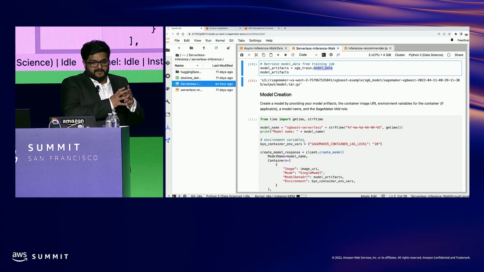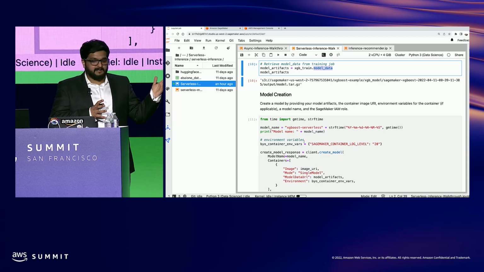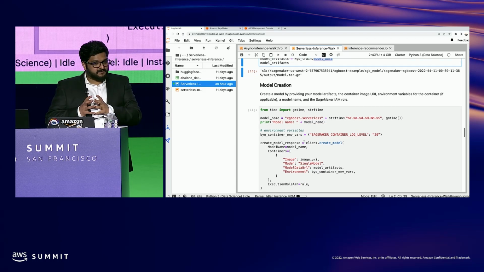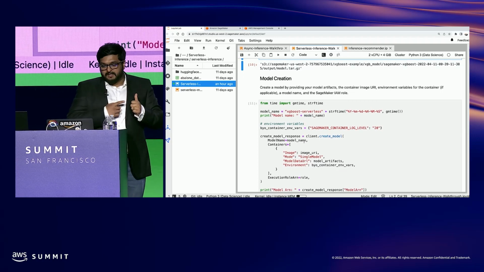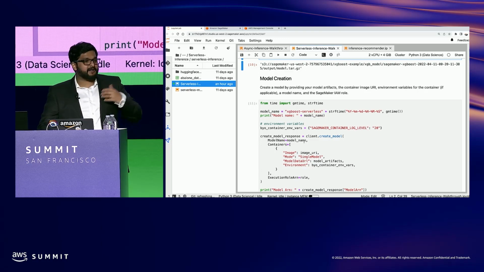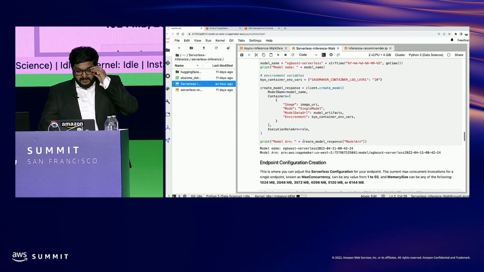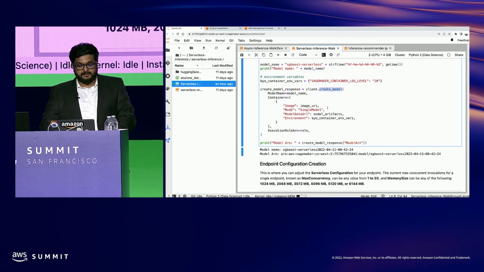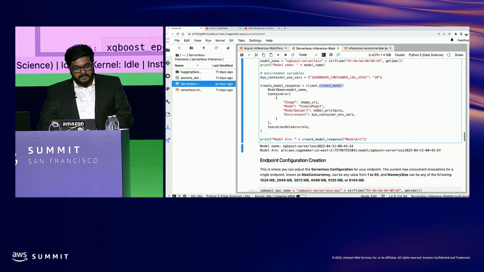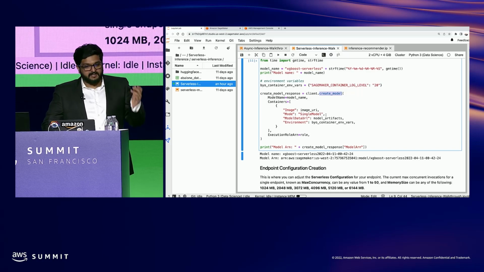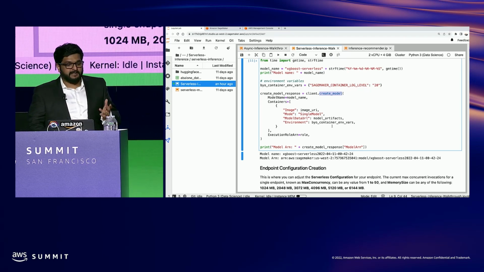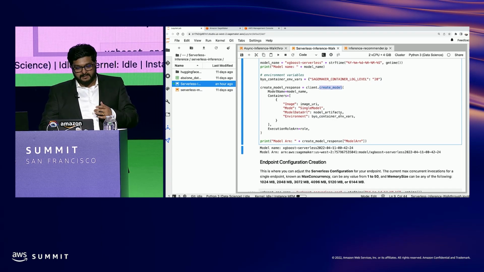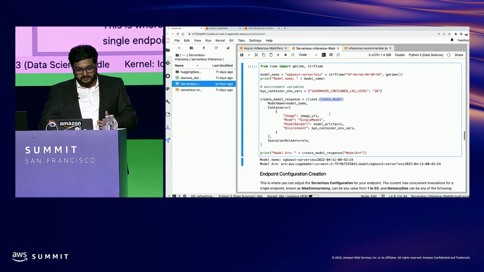This is again starting from the first step we saw in asynchronous inference, so now we are on the same page. The first step was to actually create the model. Now that we have the model trained, let's go ahead and create that model in SageMaker. In SageMaker, we use the create model API. Again, we're using a BYOC container instead of our 1P container. This is just to show the different aspects and the flexibility of picking containers to deploy your model. In this case, I create the model using a BYOC container.